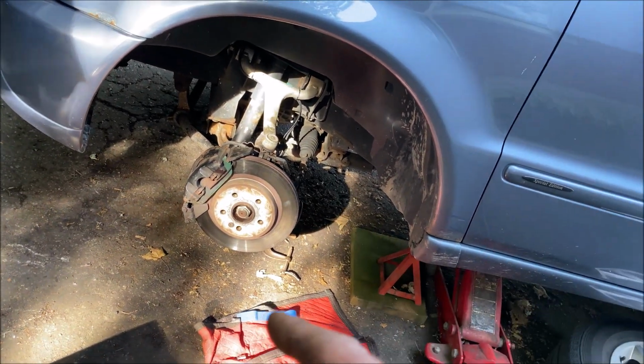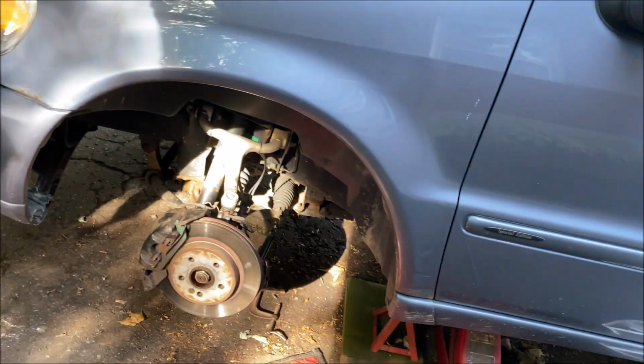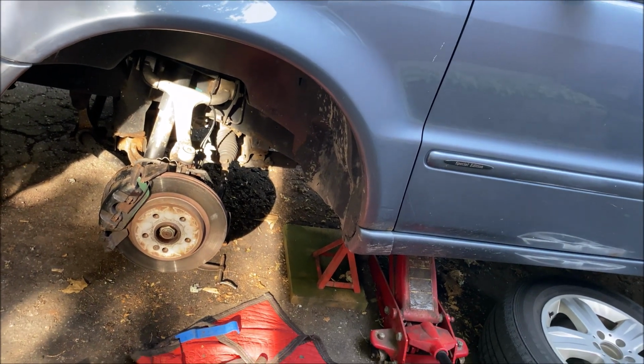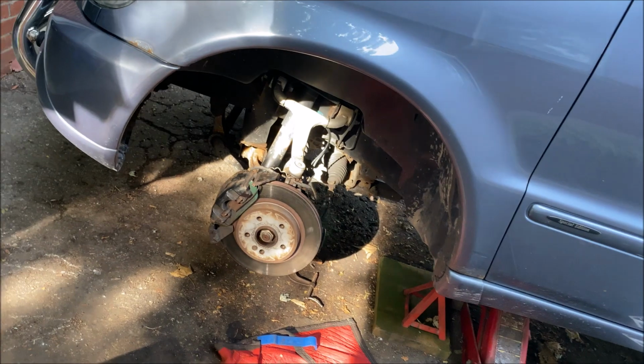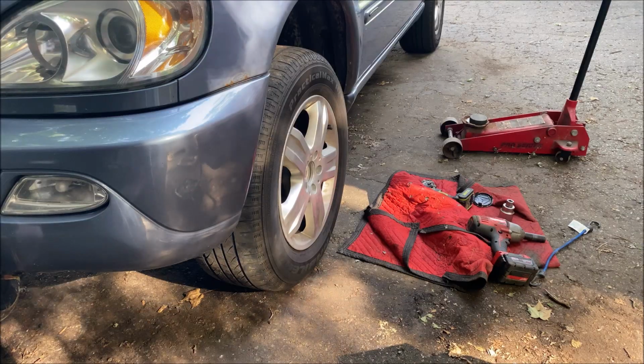So what we're going to do is we're going to put the wheel back on with the center cap out. Make sure you push the center cap out before you put the wheel on, because you'd have to just dig at it with a pick or something to get it out. Just pop it out from the back. We're going to put the wheel back down, put it on the ground, and then we're going to torque it like barbarians. Back in a sec.